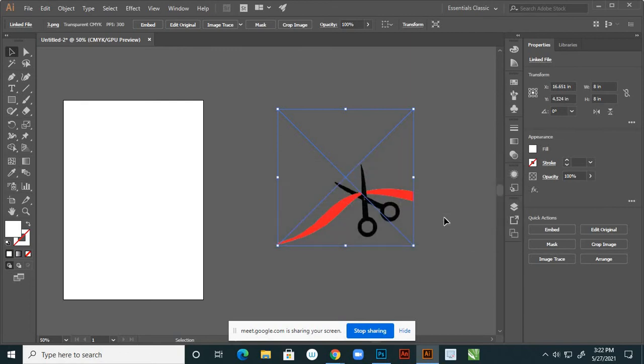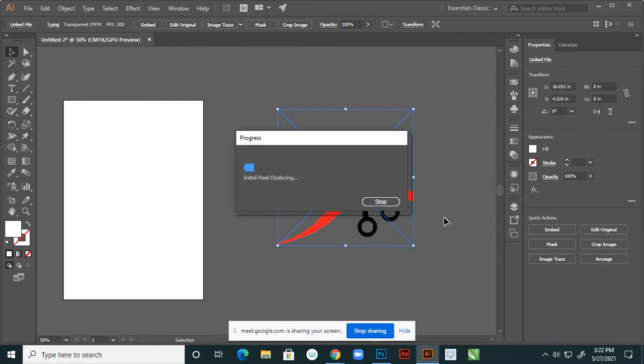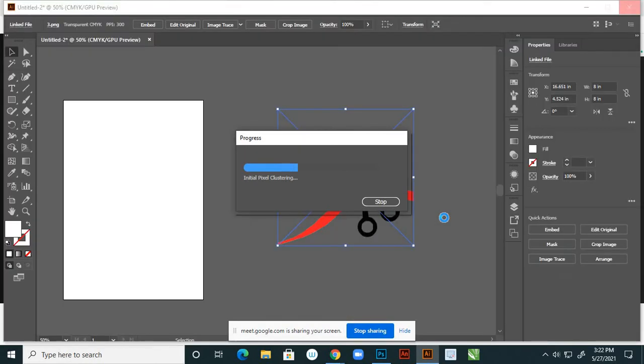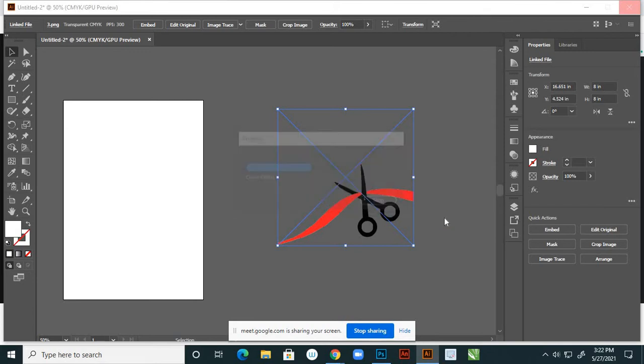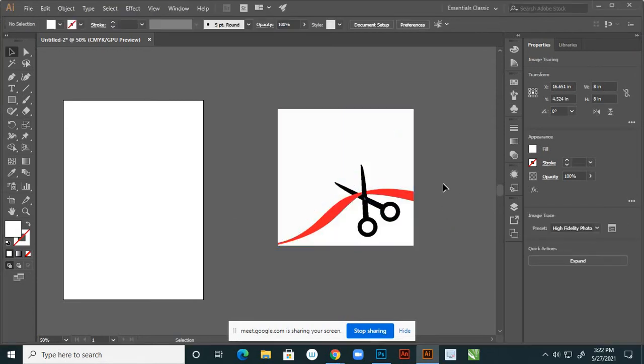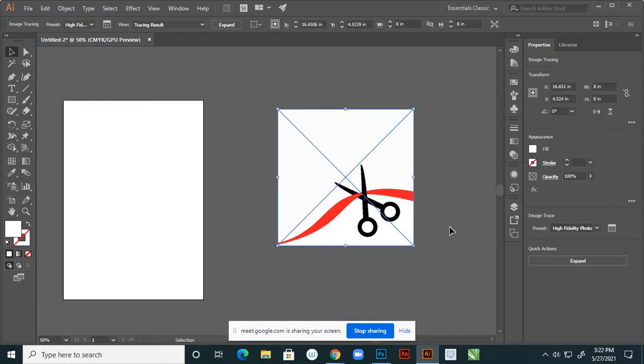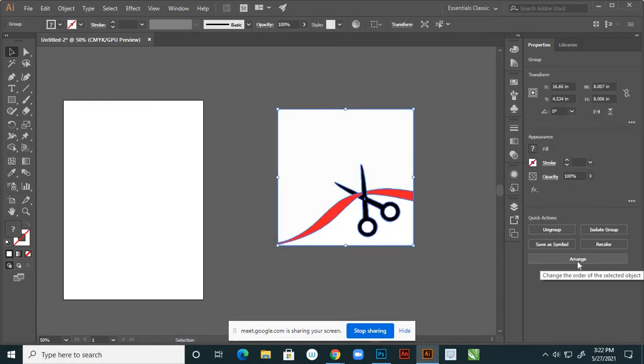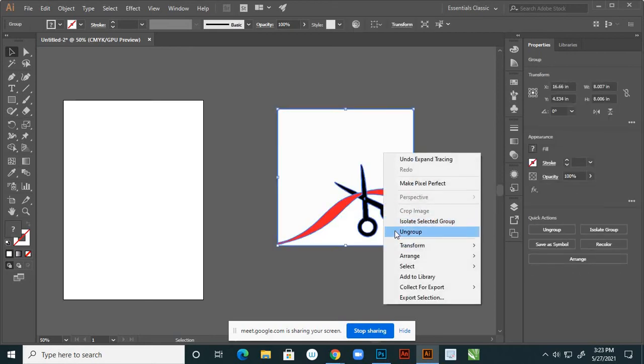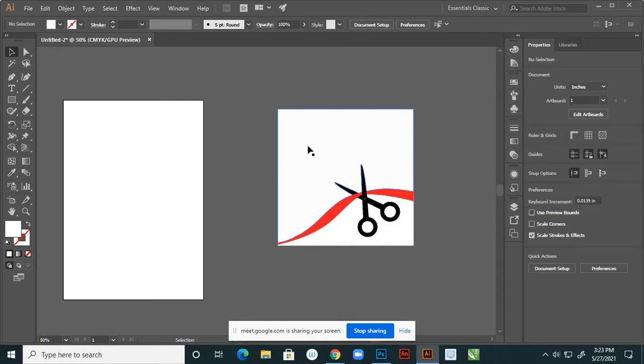Okay. Yes. And again the same thing, so here Expand. So now it is expanded, and right click on that and Ungroup.